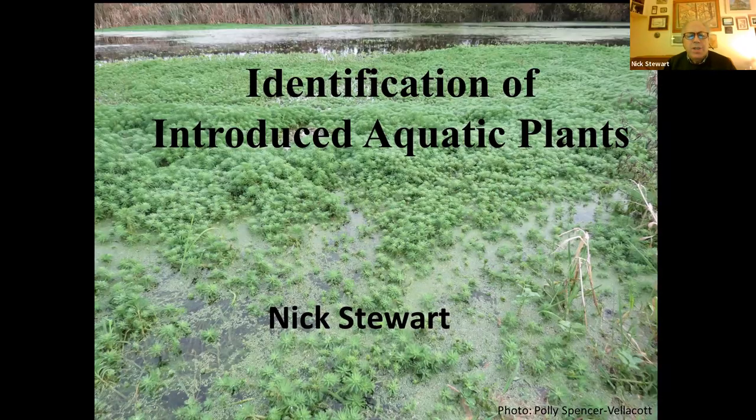Welcome everybody. The aim of this presentation is to gather together the bits and pieces about how to spot some of the introduced aquatic plants. You're probably all aware that there are some serious pest species, and it is quite important that people know what they're looking out for, especially if these are spreading to areas that people aren't familiar with them.